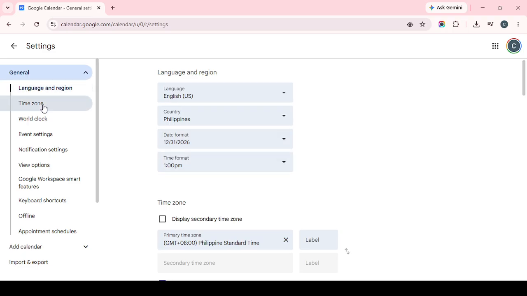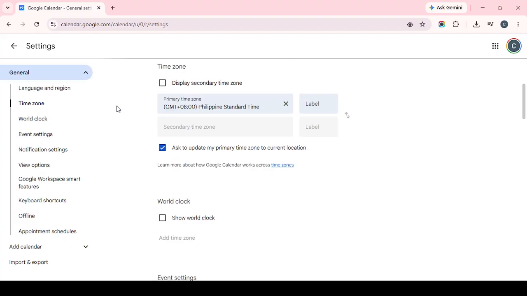After the settings page opens, direct your attention to the category list on the left side. Under the General section, you'll find a range of configuration areas that control how your calendar works. In this section, locate the field block labeled Time Zone Configuration. Click on that area to open it.